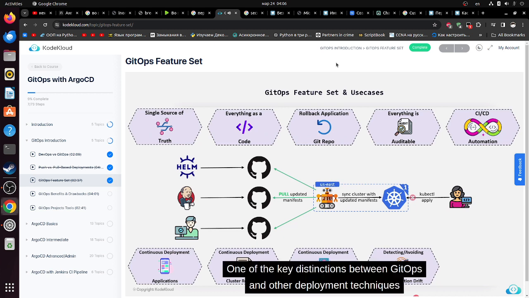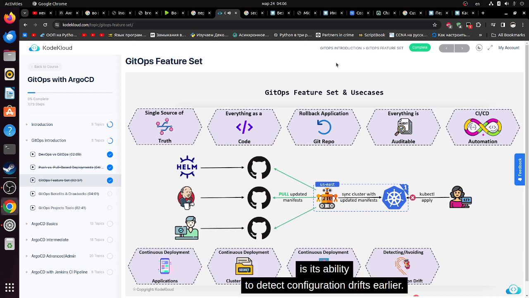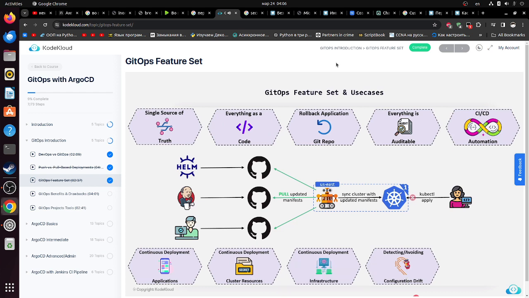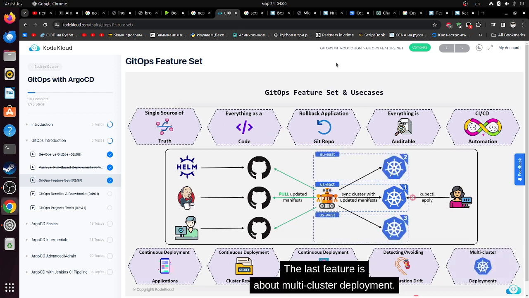One of the key distinctions between GitOps and other deployment techniques is its ability to detect configurational drifts earlier. The last feature is about multi-cluster deployment. Deploying to a single cluster is already a challenge on its own. If you have multiple clusters at different geographical locations, you need to track them down and understand how they are different.